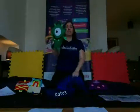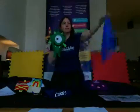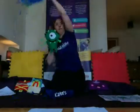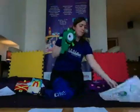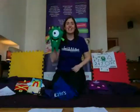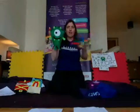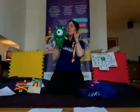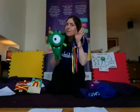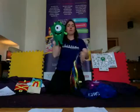Right, Ziggy makes zigzags like this. Zigzag, zigzag, zigzag. And this way, zigzag, zigzag, zigzag. And he makes those big diagonal lines like that. And he makes all of those letters and numbers and shapes. He's a very busy mark maker too. So it's our last one today. Let me hear you singing. Might be able to hear you from Ringway, you never know. Nice and loud, and we're going to sing our Ziggy song. Are you ready?